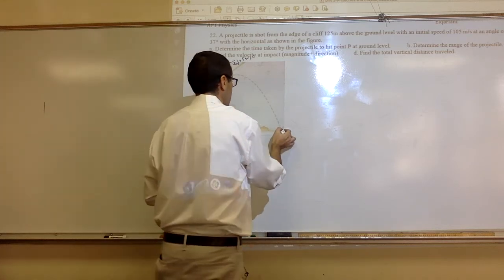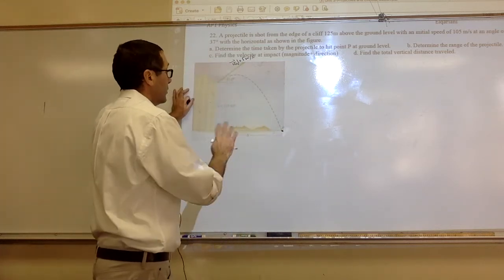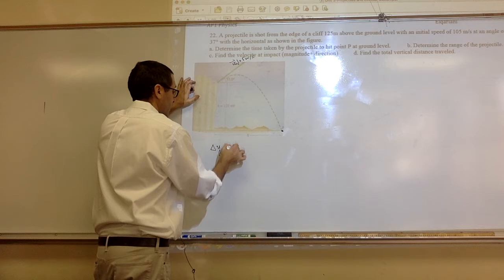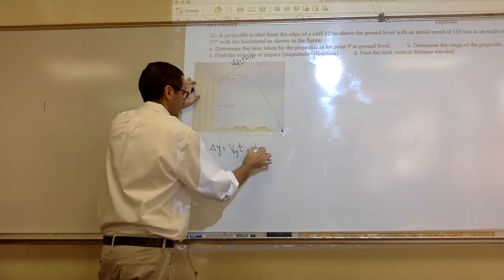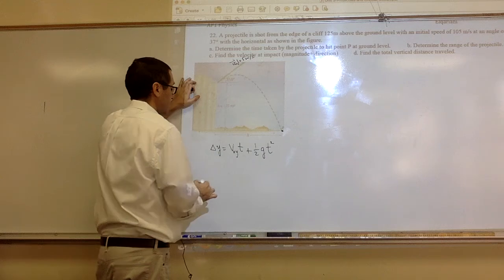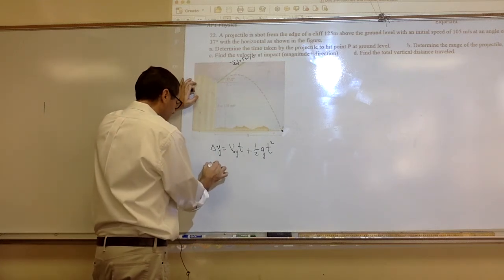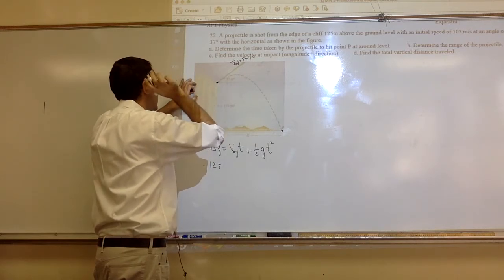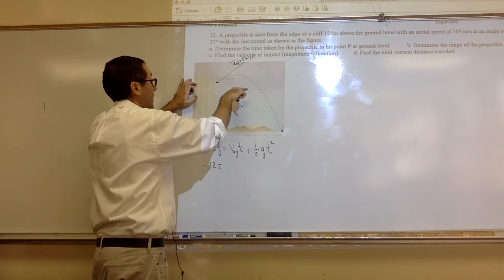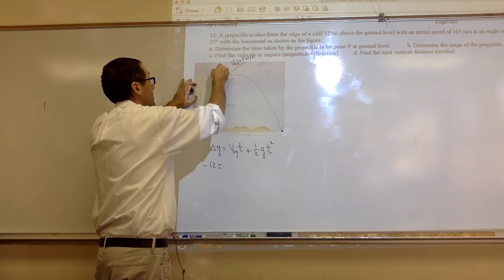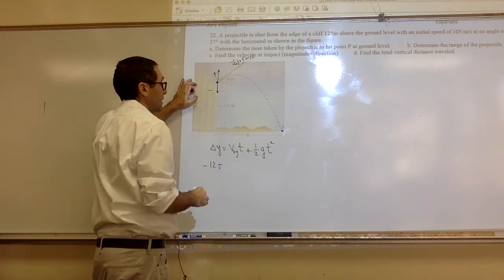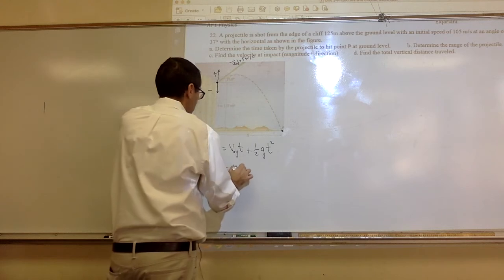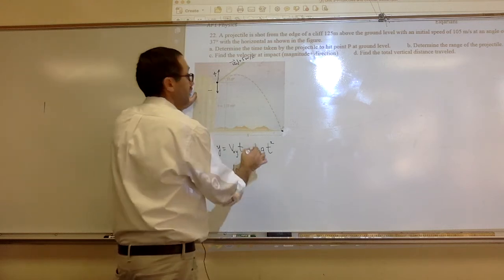So now I think if you try, you can look at all your equations. The only equation that will cut it for you is the one that has the time squared. This one right here. Now, the delta y is negative 125 because it's starting here. This is your origin for the y direction, and for your x direction also. Anything above this point is positive, and anything below is negative. So your displacement is negative, equals 105 sine of 37.